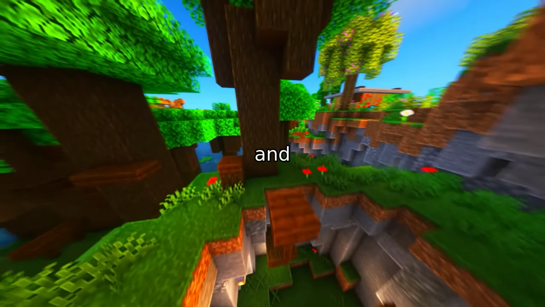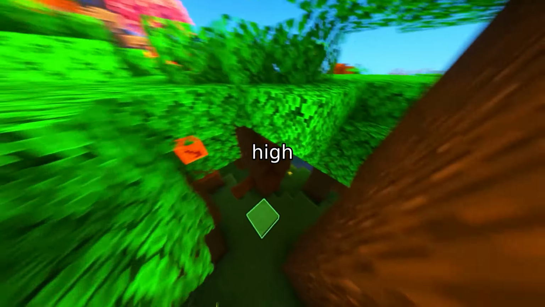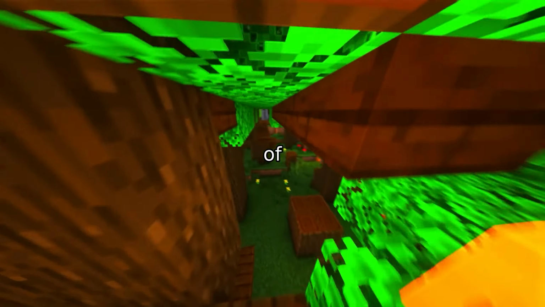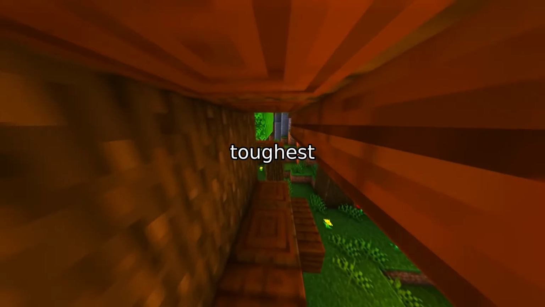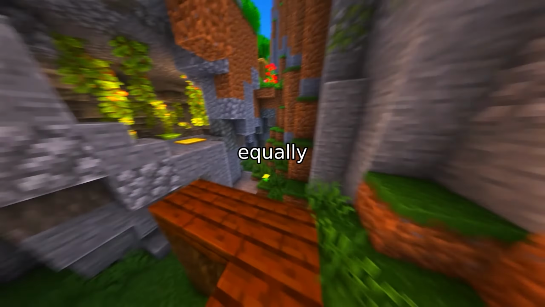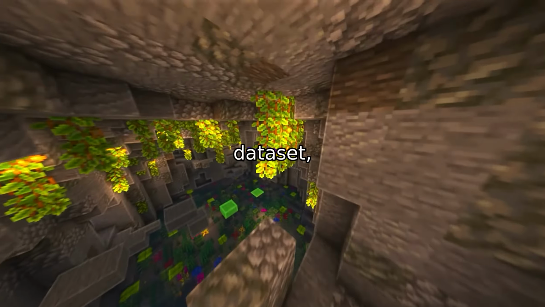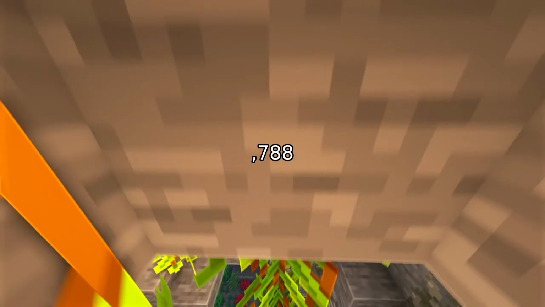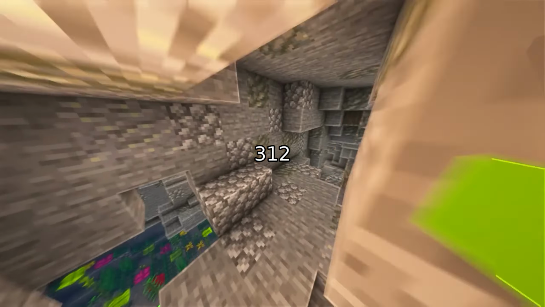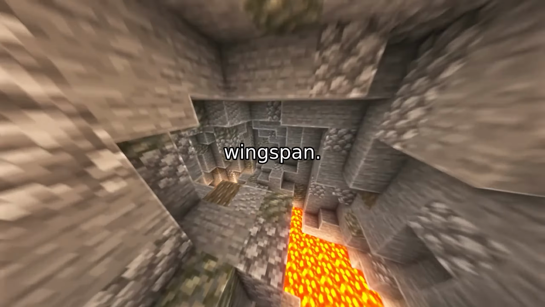Now let's dive into the nuts and bolts. The researchers used 8 high-powered GPUs and 500 GB of RAM, enough to tackle some of AI's toughest challenges. Their datasets were equally robust. First, the CUB dataset, a birdwatcher's dream with 11,788 photos, each tagged with 312 details like feather color or wingspan.